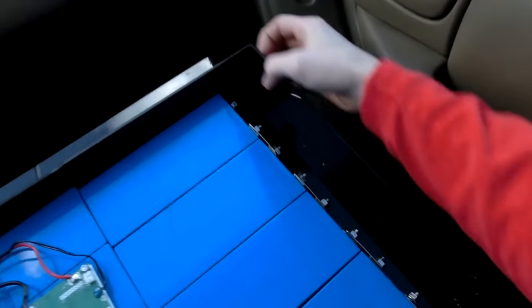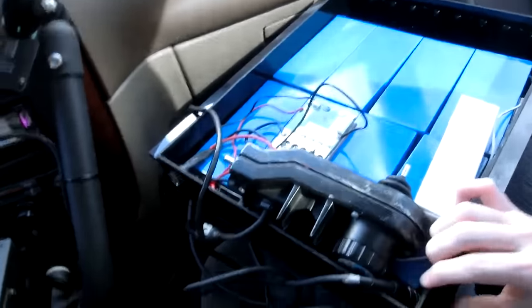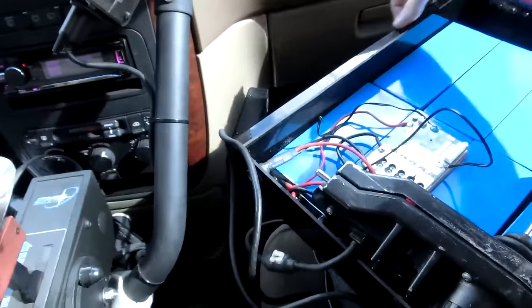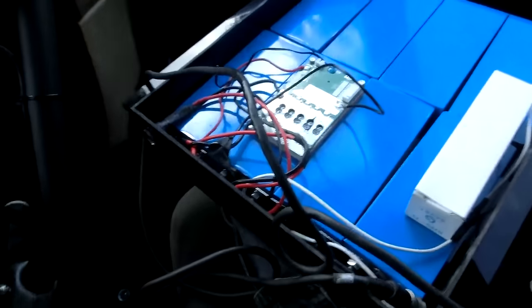That's interesting. It's a really good battery case. So awesome. Do you have a good way to mount this onto the thing, or do we still have to figure that out? No, it actually is a good way. It slides right in like a drawer.